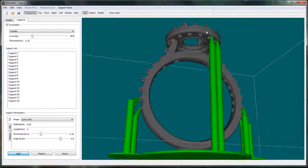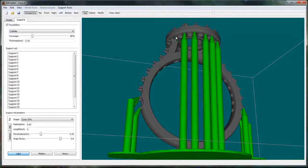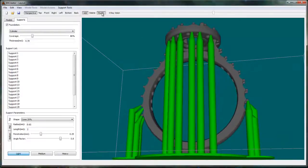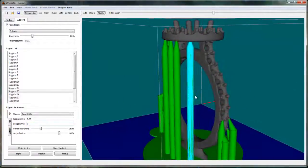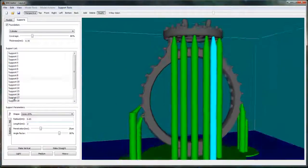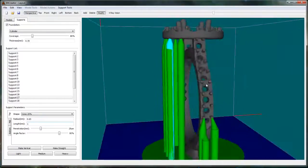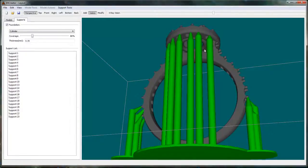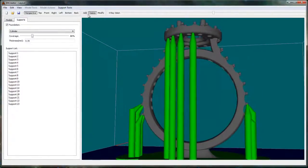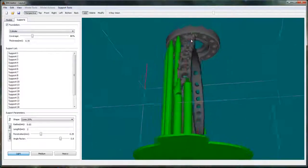I'll add these and then I'm going to show you editing the supports — I think this is in the regular video. So we added some supports. Going to modify — let's make the top length one millimeter. Do the same with this one there. You can also change the thickness and the shape. Just giving these supports will help it grow.